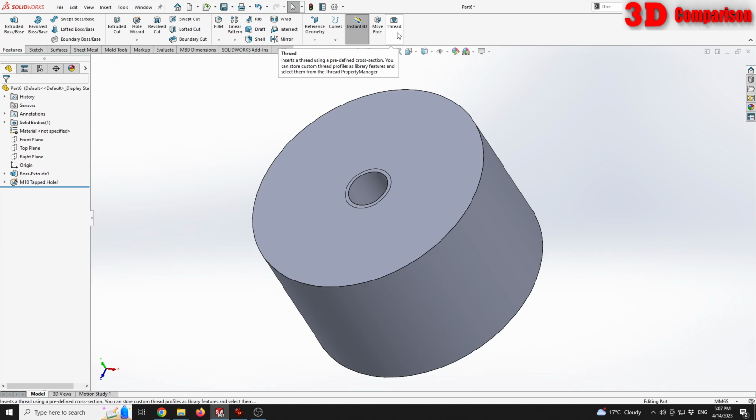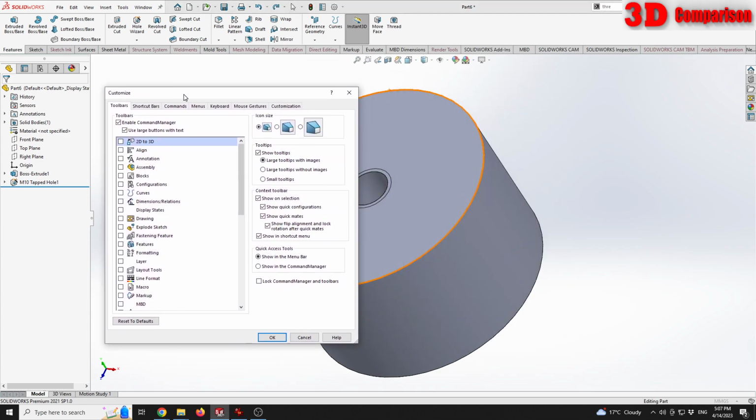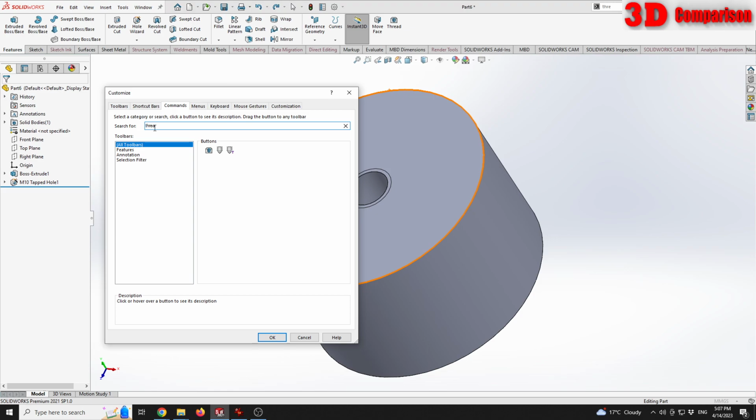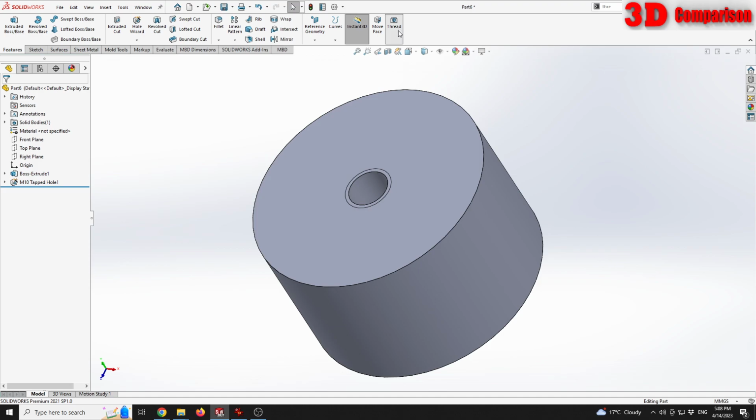In order to do this, you can use Customize. If you select this drop-down button where we have those gears, we're going to go to Customize. We're going to see that we can customize the commands. If I click on Commands, I can search the feature over here. So again, if I start typing in thread, I'm going to see that the button will be this one for Thread, and I can have that positioned. If you want to remove it, you can just drag and drop it over here, and it should be undocked from that. So again, I'm going to go on Thread.